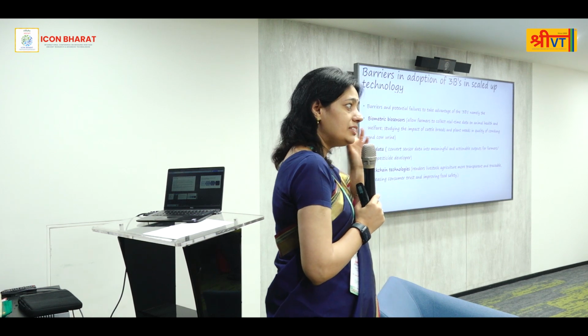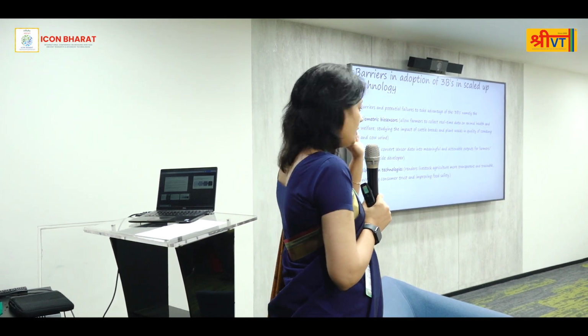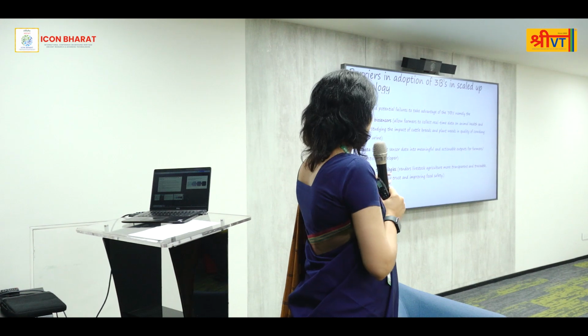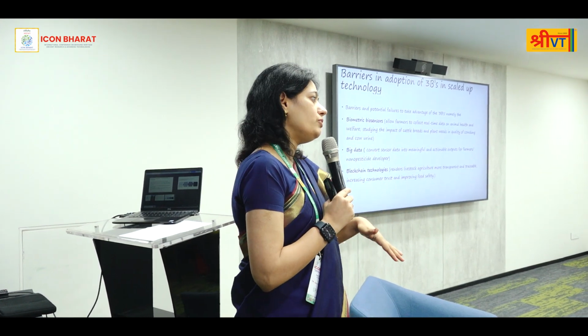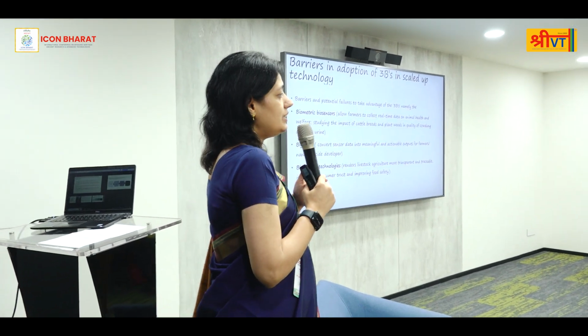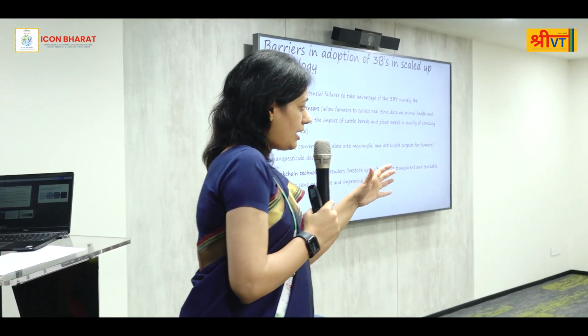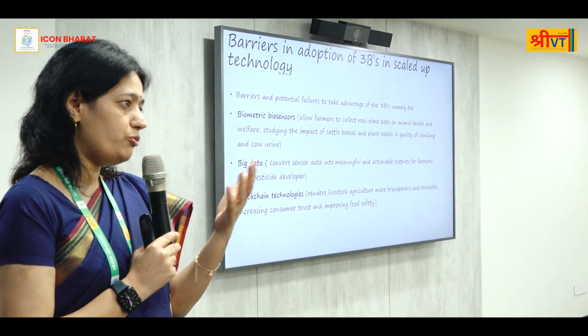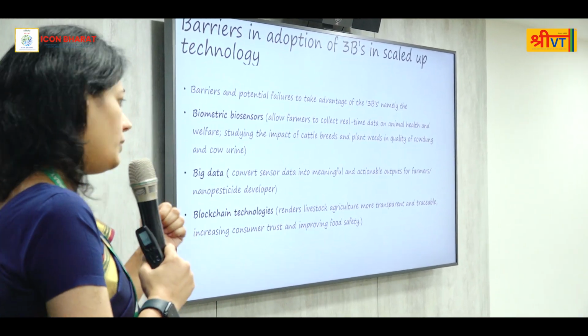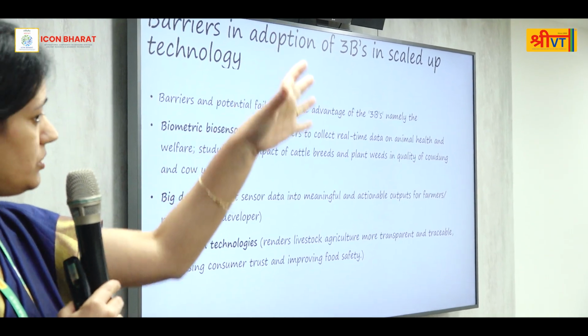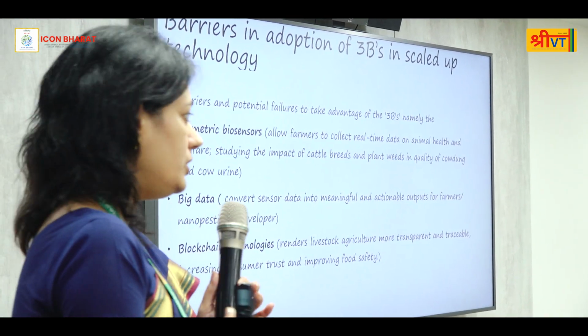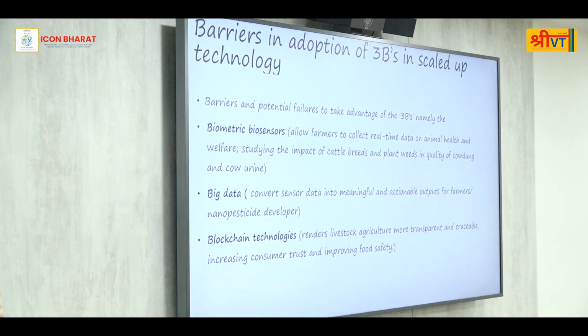So we do have cattle sensors on the ears they plug in. But first, it does not give correct data. Second, the data is huge. So interpretation of data is again a problem. And then the third one is that gaushalas are usually sourced for large scale production of nanoparticles. So gaushala to the industry is not mapped on blockchain. So these are the 3 B's which are the barriers.